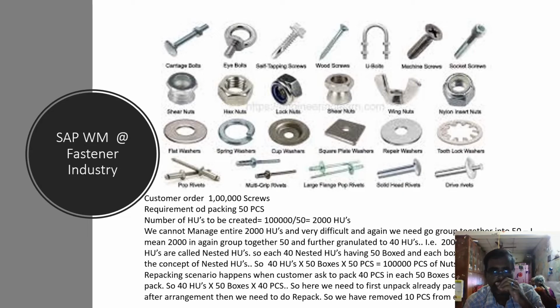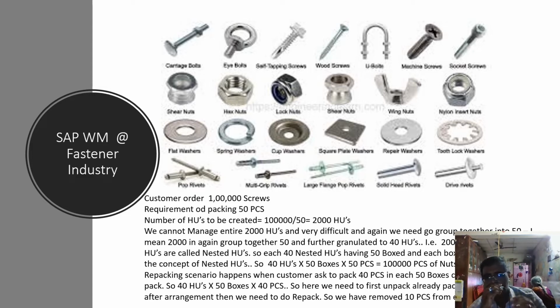Thanks for that. And today, as a part of the discussion, I would like to discuss SAP WM in discrete manufacturing, or the so-called fastener industries, where they are mainly handling nut, screw and bolt manufacturing, right? So it's a kind of metal industry, like Sundaram Fasteners or any kind of fastener industry. In the Indian scenario, we have very familiar names: Sundaram Fasteners, Tata is doing that, and Kirloskar is doing that for their motor sections and everything, right?